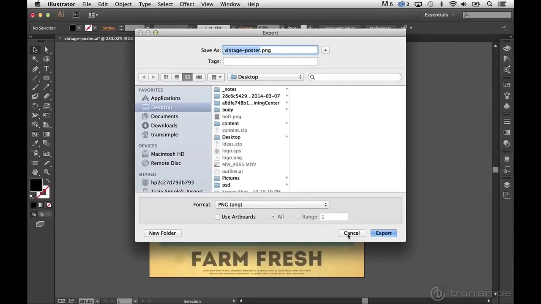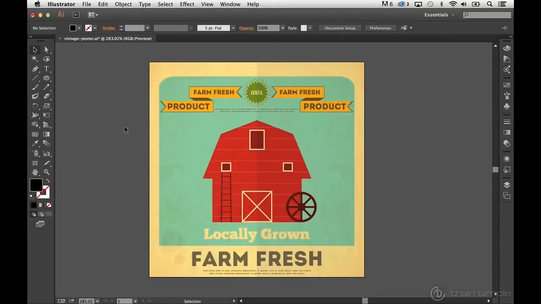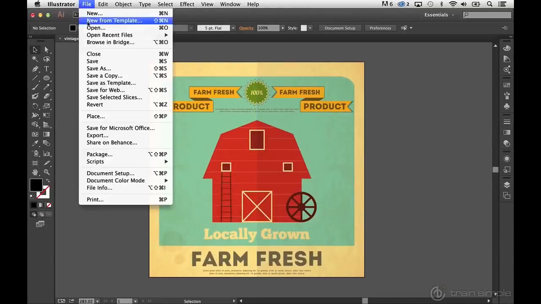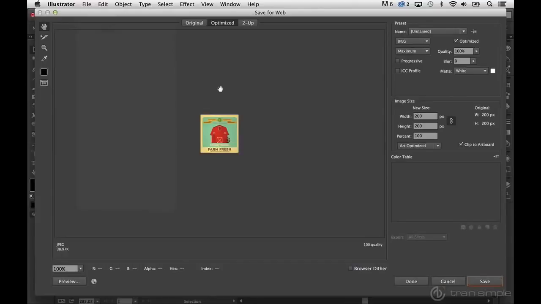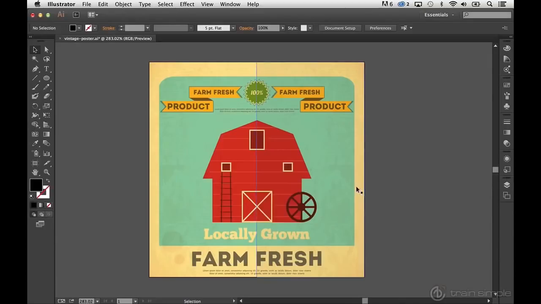But as I was talking about the web, there is another option that's a viable solution, and that is the Save for Web command. What this will do is open up a new dialog box, giving you the ability to preview different types of compressions that you can apply to the image to ultimately squeeze it down to the smallest possible file size while maintaining a high quality visually. And again, I'll go ahead and cancel out of this dialog box.